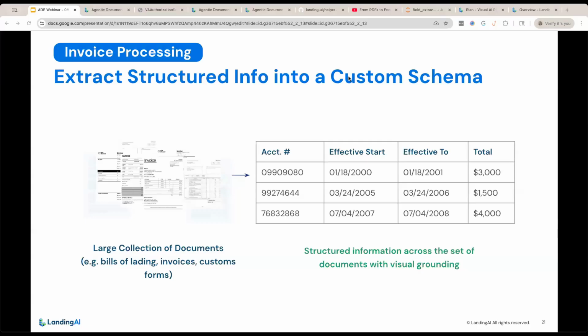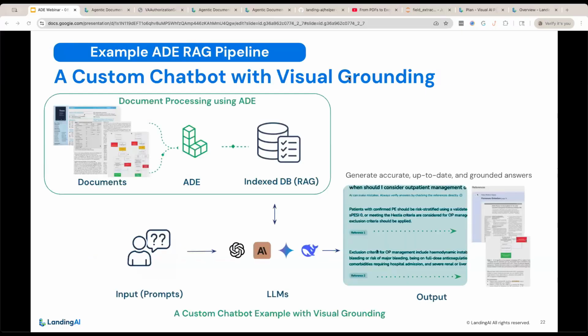Here we just see some detail of where you may have a variety of invoices, and leveraging our field extraction capability, you can define your own custom schema to process these values across a high variety of documents. And you can also use our smart suggestion for the schemas based on the document type to really inform those downstream systems.